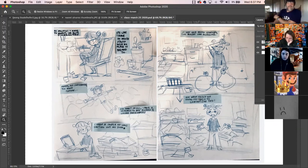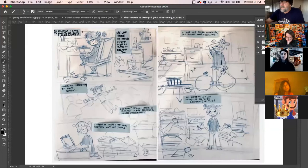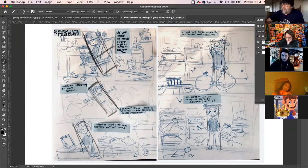I think you could give me more of a payoff in the last panel. I think the drawings are cool. The only thing I would say is, this shape, even this one, this size and this size. If you look at all these, they're very similar. You see that? And then you're repeating this sort of bar shape in here. I don't know if I really mind that so much. I'm more concerned with maybe this one.